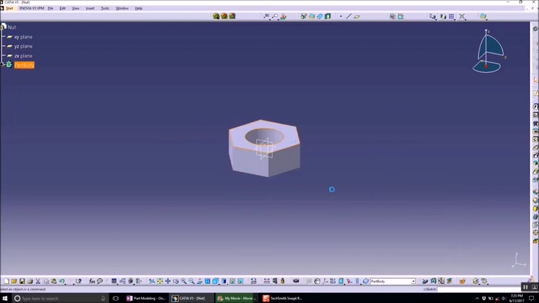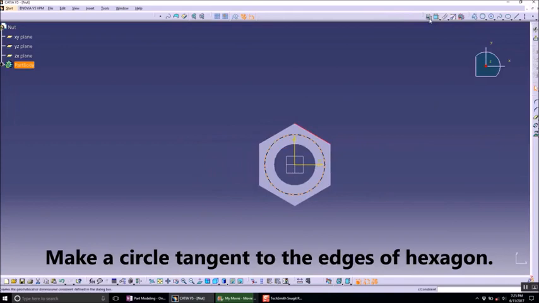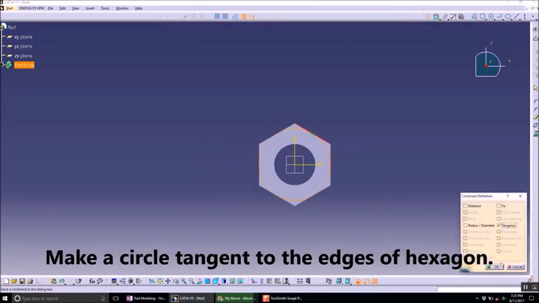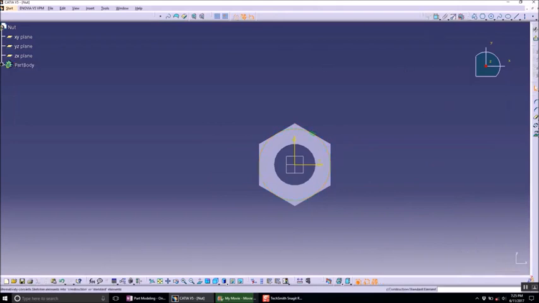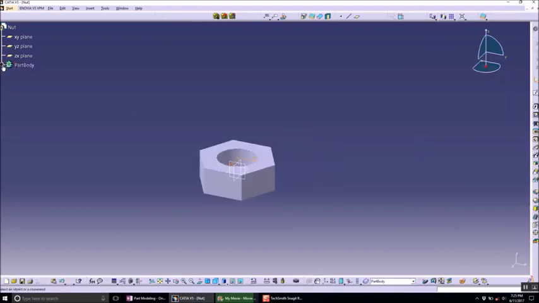Let's take the sketch on the top surface to make a chamfer profile to the nut. Let's make a circle and make it tangent to the edge of the nut. Let's convert it into construction geometry, but it won't be visible after getting out of the sketch.